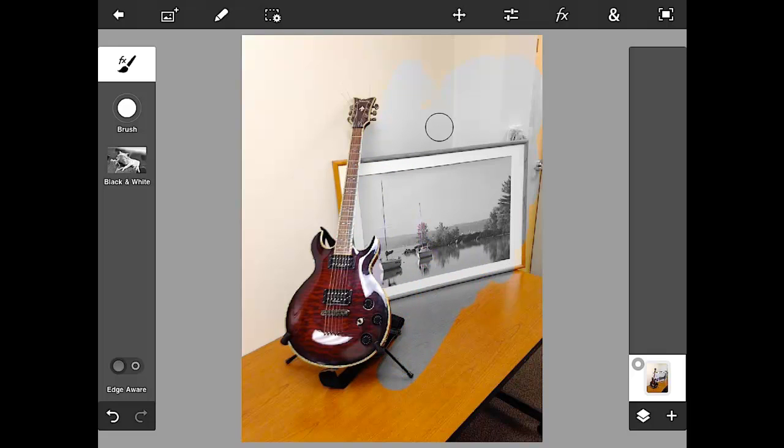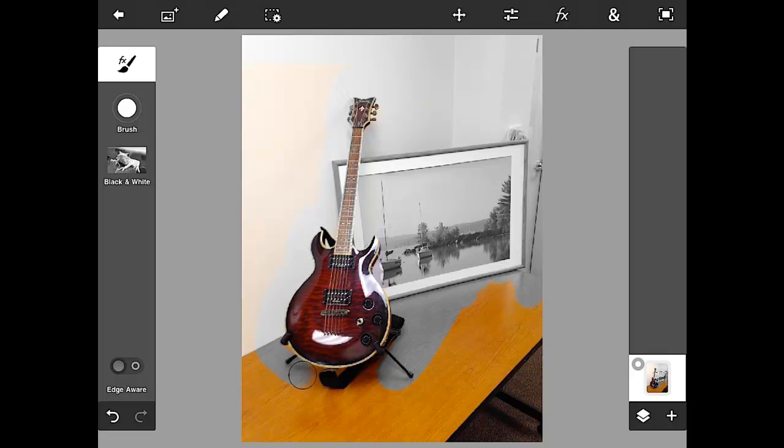And anytime I see it delaying, I know I'll have to stop, it's chunking out right now. I'll have to stop and let it adjust and do what it does. But you can see how that works. So in essence, what I would do is continue painting around the guitar and strip out all the color around the guitar.